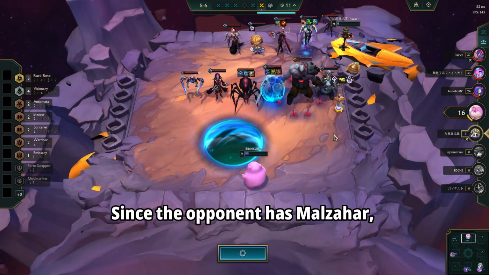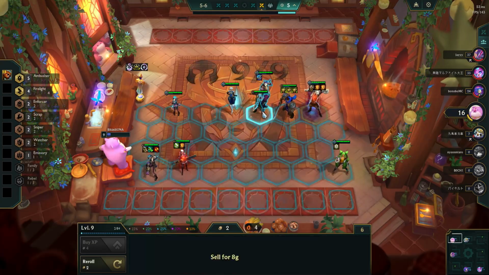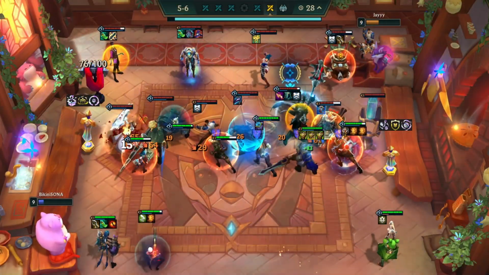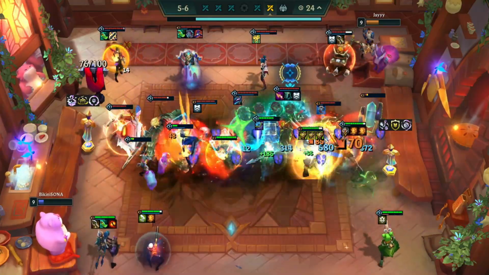Since the opponent has Malzahar, I'll position my units face to face. It looks like I got quirky, but it doesn't matter. This is gonna be rough.